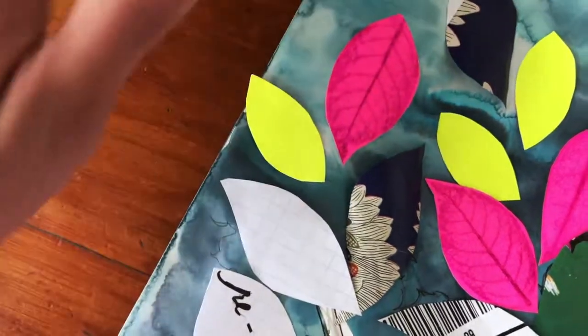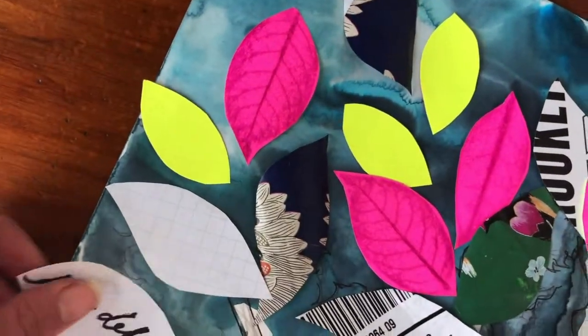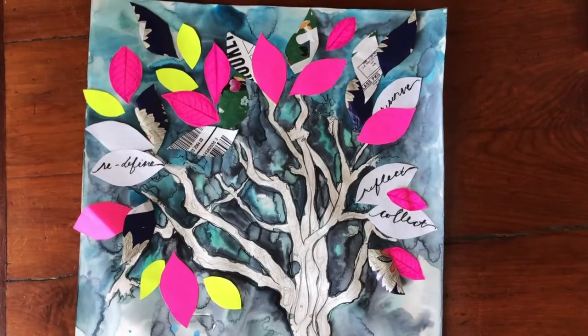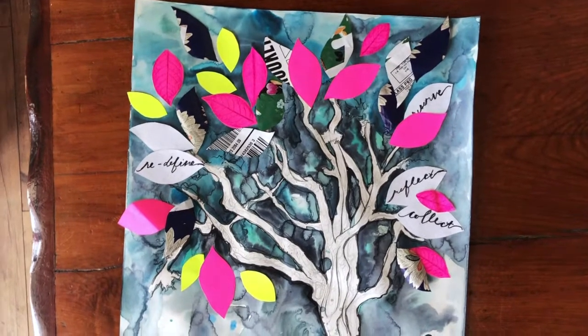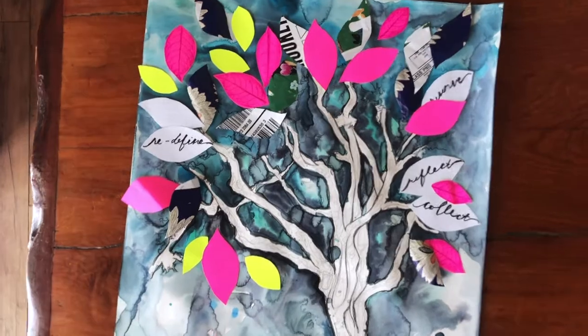Not being afraid to go off the page a little. How if I have these two kind of like here, and then do I maybe even want to put that one there so it's more like a grouping of three? Take a picture before you glue down that final, kind of getting an idea where you want everything to go. Lay it out, let everything be there and kind of exist.